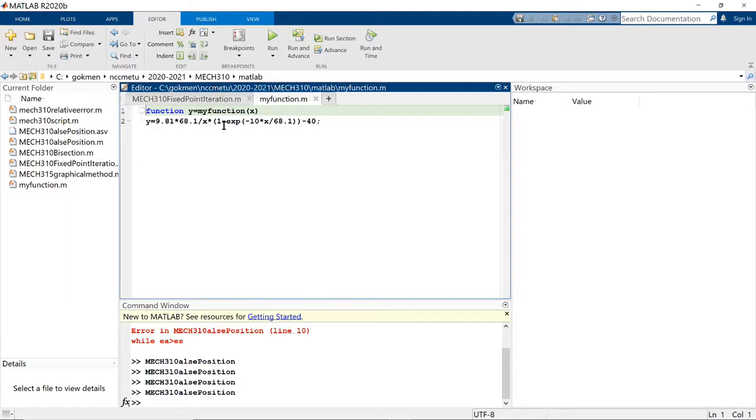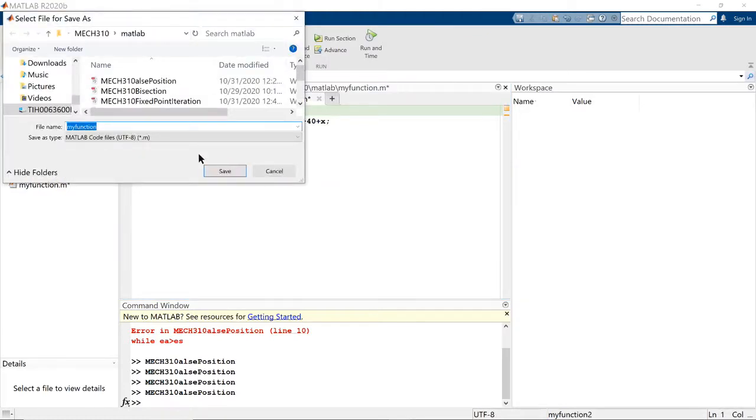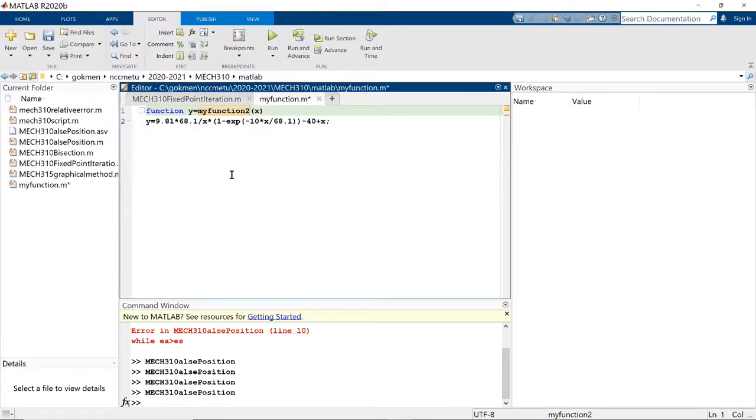This is my function 2 XR. So XR previous is equal to XR.